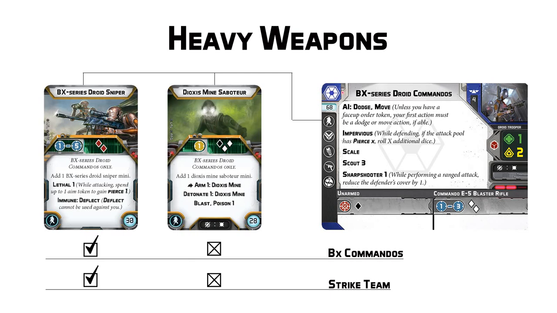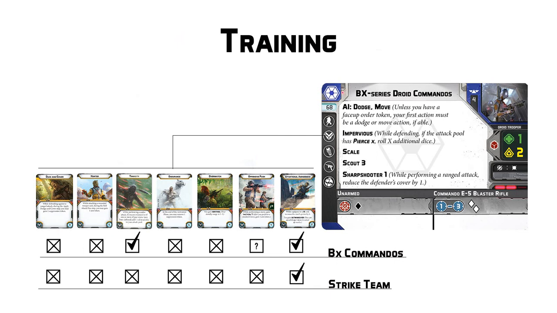And that is going to move us along to our training upgrade for the BX Commandos. And this is definitely a unique one for droids. You don't see it show up on droid troopers very often, as they're not typically depicted in this game as the sort of free thought kind of individuals.